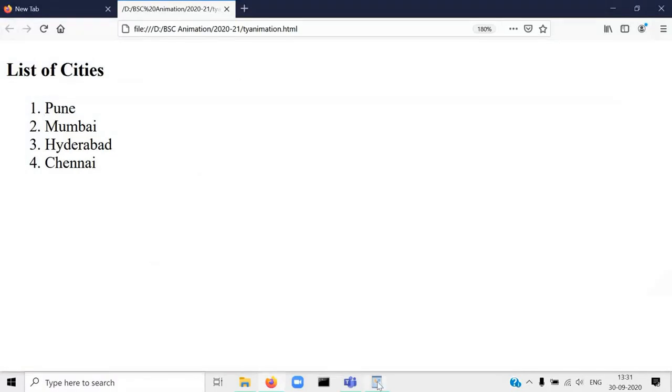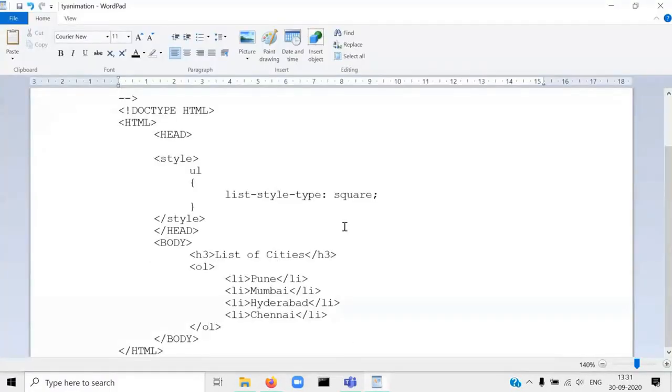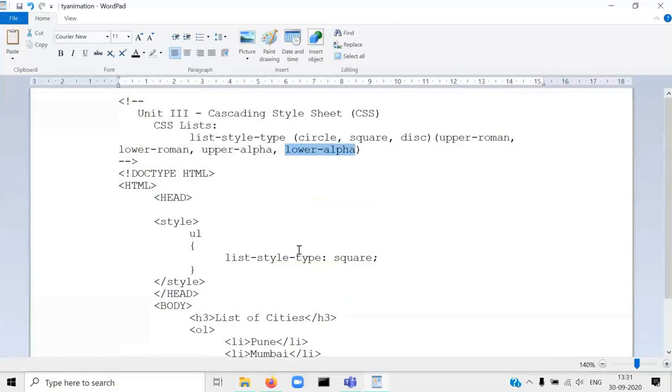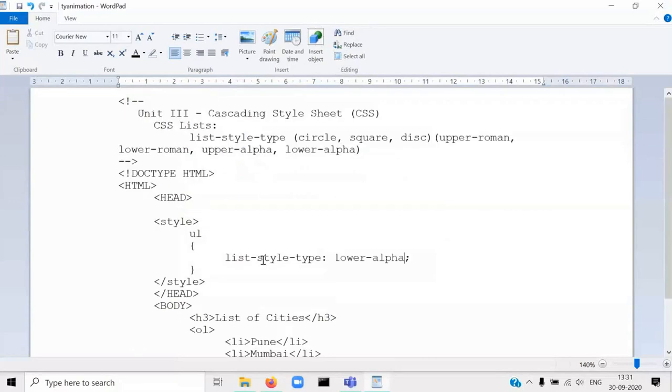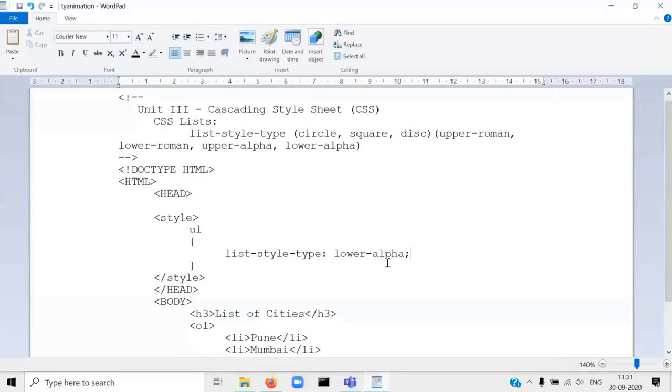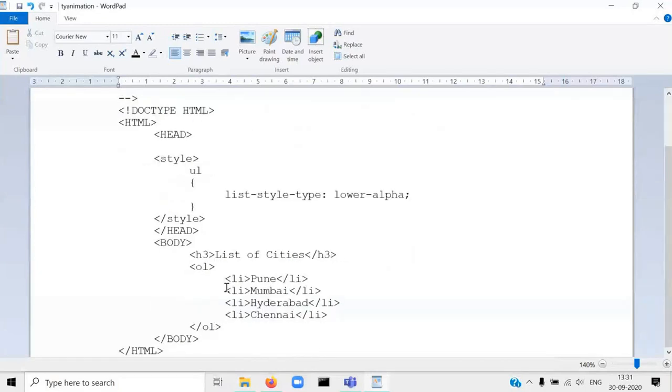But if you want to change the type, for example, change the type to lower-alpha. So the list-style-type is lower-alpha. By default it was 1, 2, 3, 4 numbers. Now we have changed the type for OL.